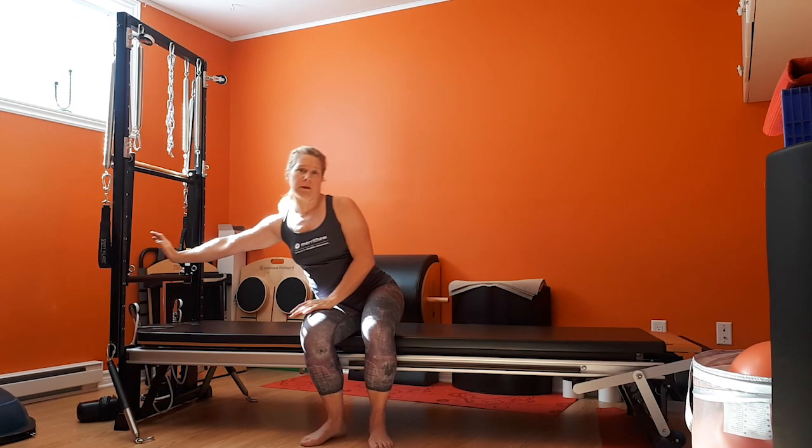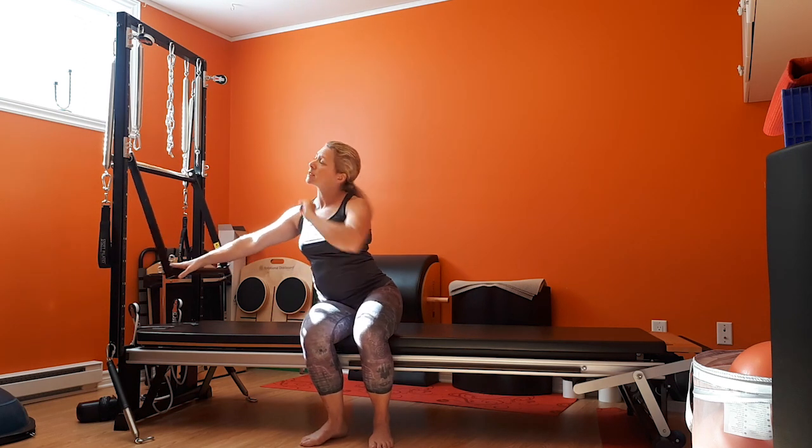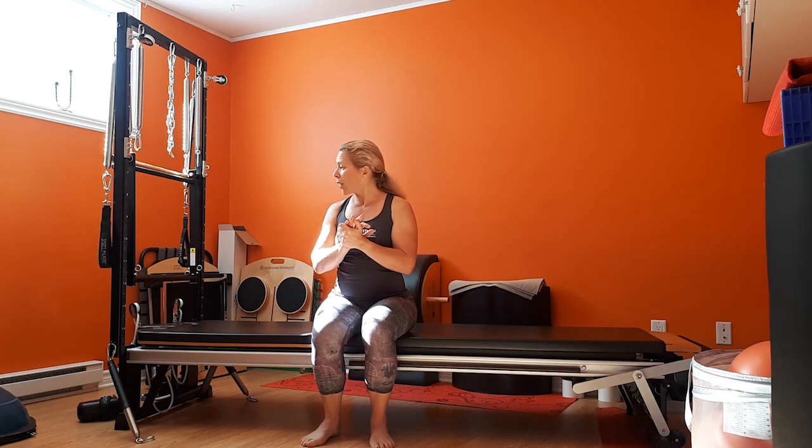If I'm using the push-through bars with the springs attached above, it's going to put more focus on the retractors, so your rhomboids and your trapezius. So it's going to help maintain a better stability also in the scapular area. And it will also prepare your shoulder for any of the pulling task activity that you may have in your days. So as I'm going to start the demonstration, I'm going to start with the springs attached from below.